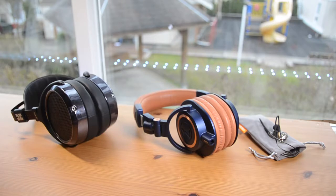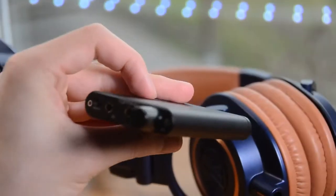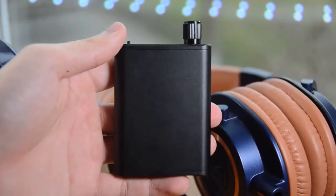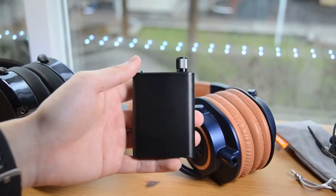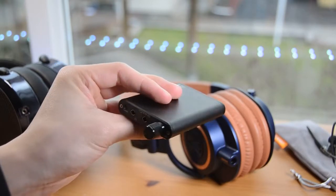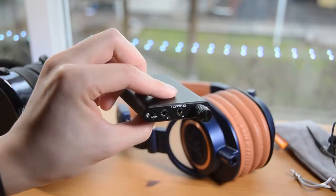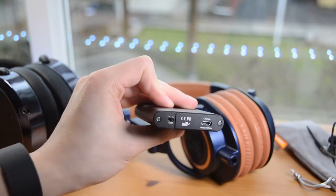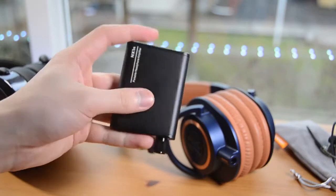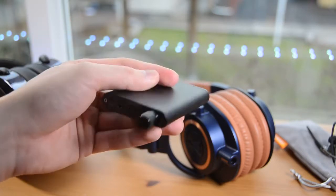I'll pop these out so you can take a look at the build quality. For $37 I wasn't expecting it to be as good as it is. It's matte black, really small — about the width of an iPhone 4 — so it's actually a lot smaller than I thought it would be. Incredibly small, really portable. It's decently light and made out of all metal, completely solid, super solid design. It just feels really high quality. I will say though that if you shake it around a bit you can feel something jiggling in there — I think it's the battery. Not really a big issue but worth pointing out.